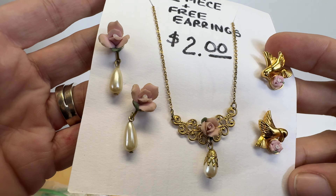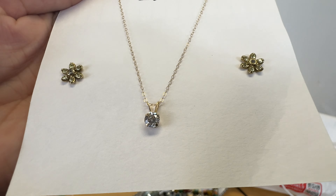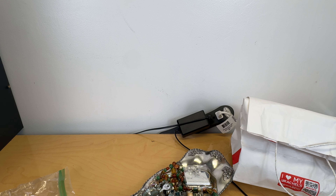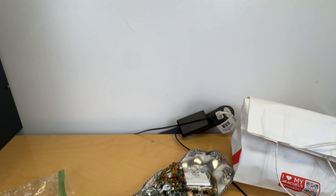This one — it's gold. This was $2 and it is a pair of earrings and a necklace. The earrings I think are peridot with a diamond in the middle and they are marked — I got to get my loupe. They're either 10 or 14 carat. So for $2, that is an amazing deal.